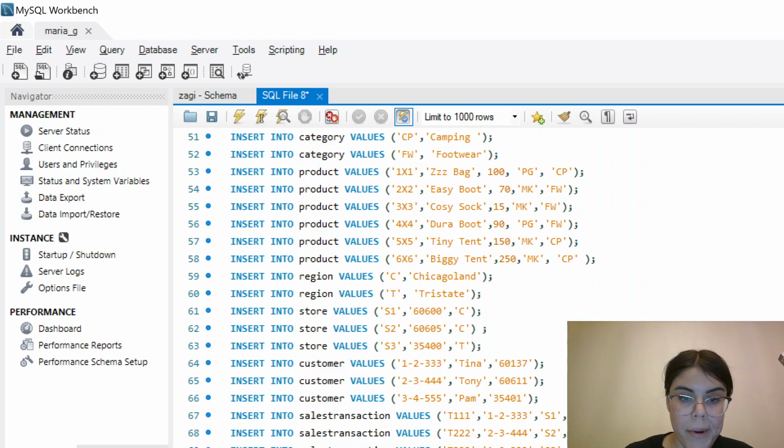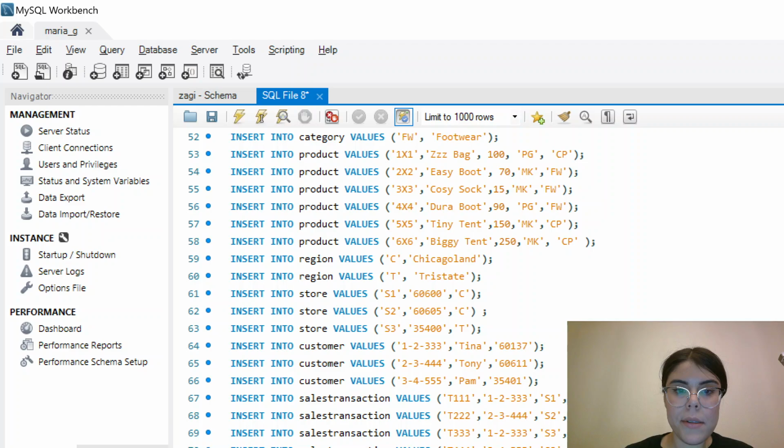Insert into includes. I'm going to keep doing this. We have quite a few to insert. One, insert into includes.